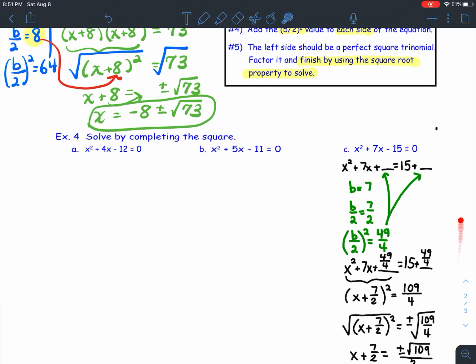We want to keep the exact answer intact, okay? Okay, we are going to try one more of these here. You can see I did fill out another example here for you to look at and kind of follow through.